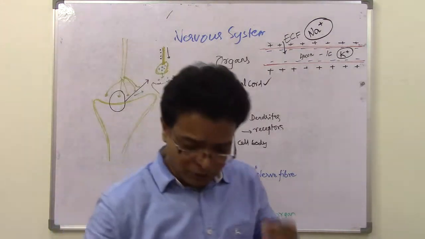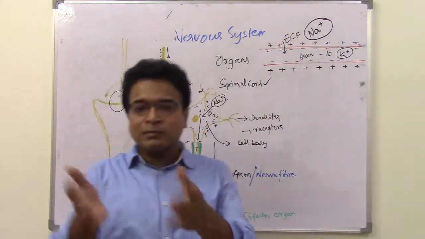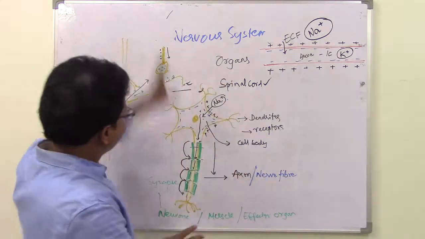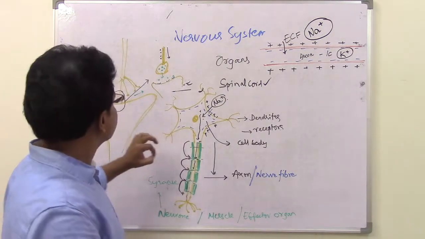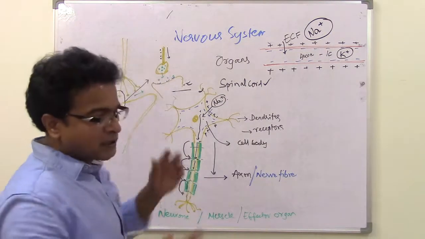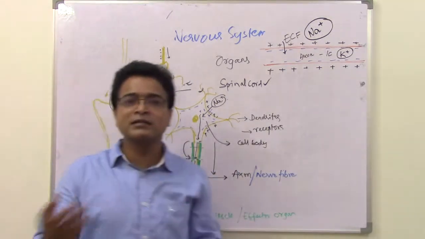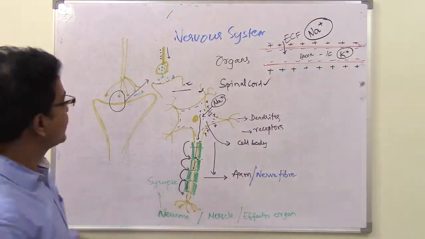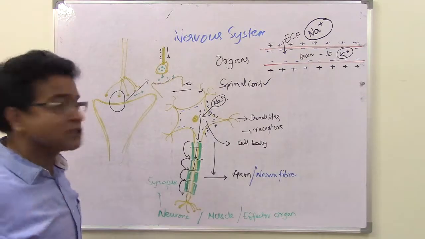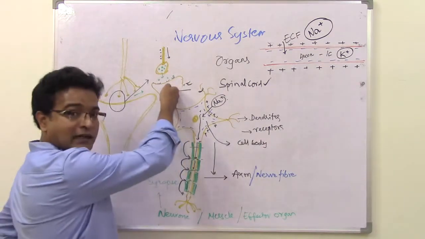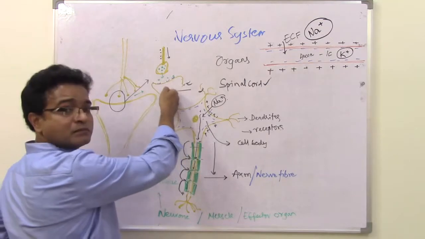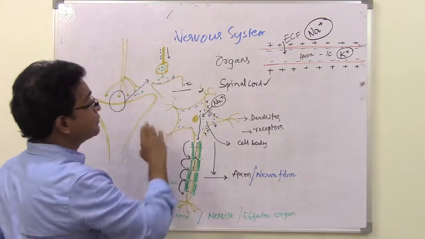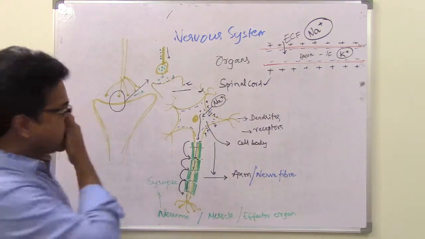There are different types of neurotransmitter. Neurotransmitter is self-explanatory. It is transmitting information in the nervous system. Now, what are these neurotransmitters? For example, adrenaline is a neurotransmitter, acetylcholine is a neurotransmitter, GABA, serotonin, dopamine, all of them work as neurotransmitters. Depending upon the effector organ that is receiving the neurotransmitter and the kind of neurotransmitter that is released, the effect will be different in different organs.